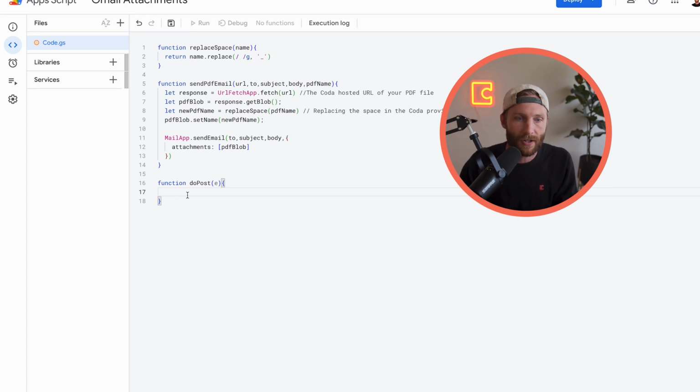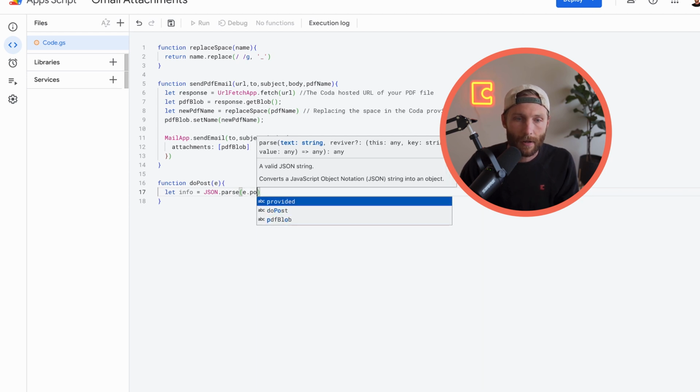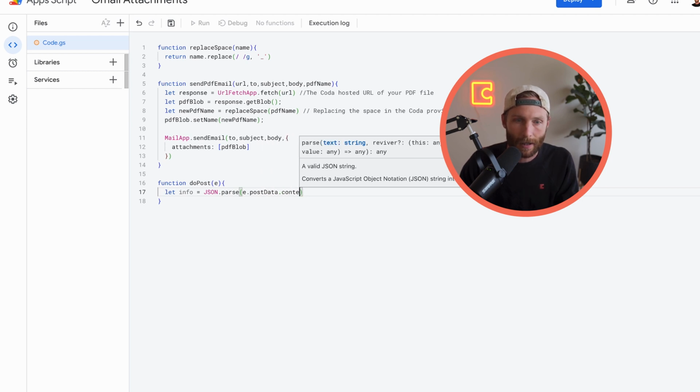What we're going to do is say let JSON. JSON is a way of storing information. So to be more clear, if you don't know coding, let's just call this info from Coda. We can call it whatever we want. But we are going to say it is equal to JSON.parse(e.postData.contents).